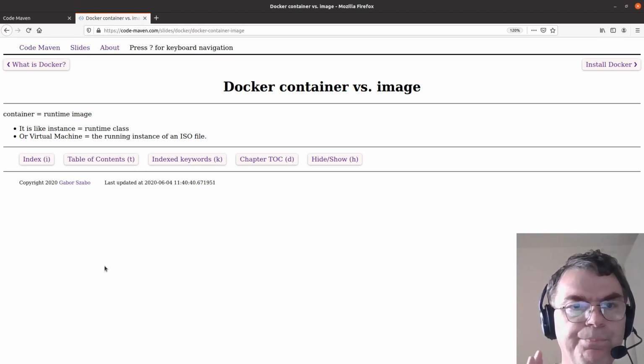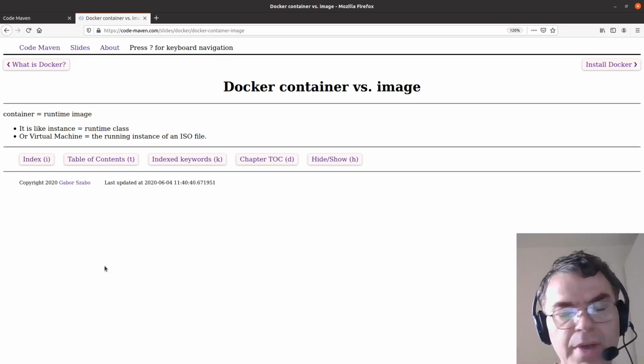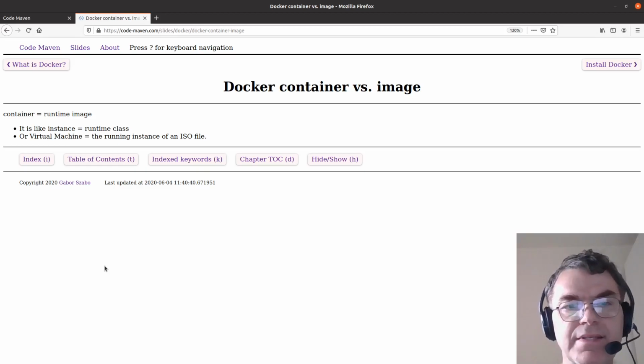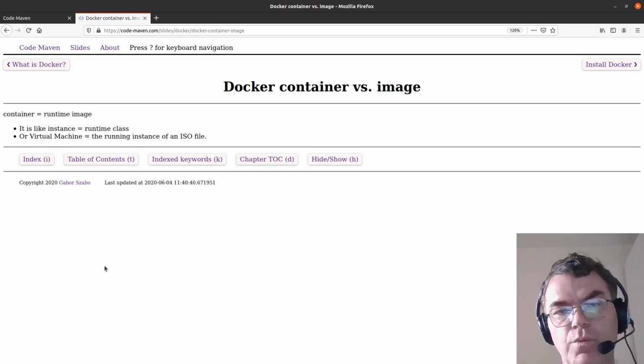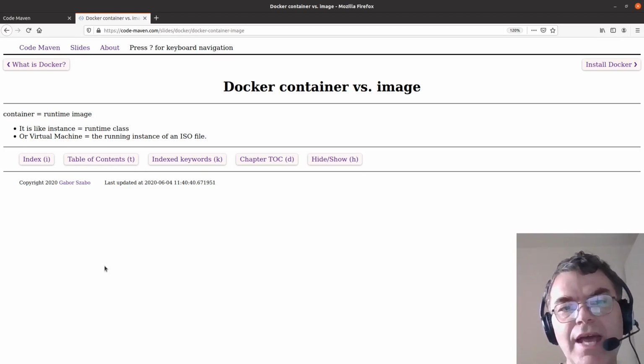The big difference, or the way you could express it, is that they are the same thing in different phases of their life. A container can be seen as the runtime version of an image. When you create something, in the end you create an image and then you store it on the disk, and when you use it, it becomes a container.